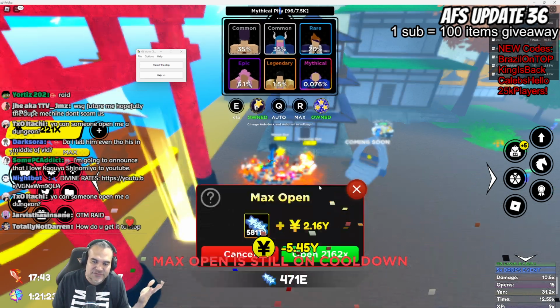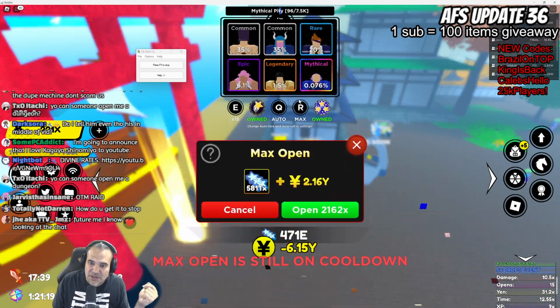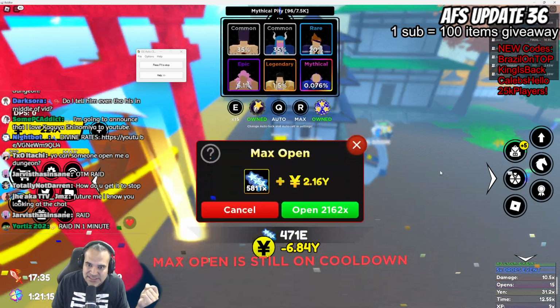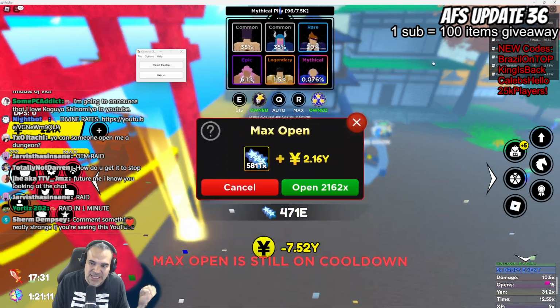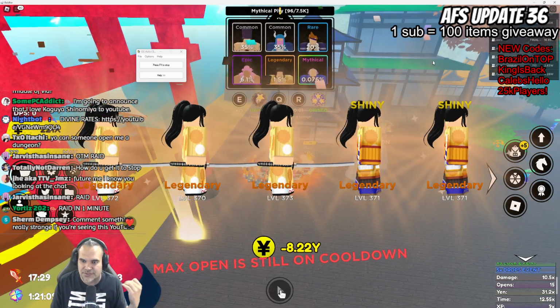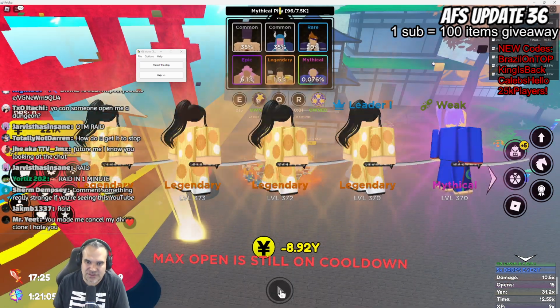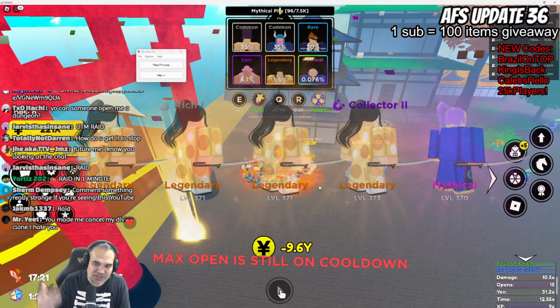But you can see it's a very cool way at least to max open. Hopefully in the future they'll provide us an auto max open setting and also an anti-kick setting, because those things are pretty cool in Warriors. Well, they don't have max opens, but the idea remains that hopefully we get those features in the future. But for now, you can use this. It's pretty convenient. It allows you to open.